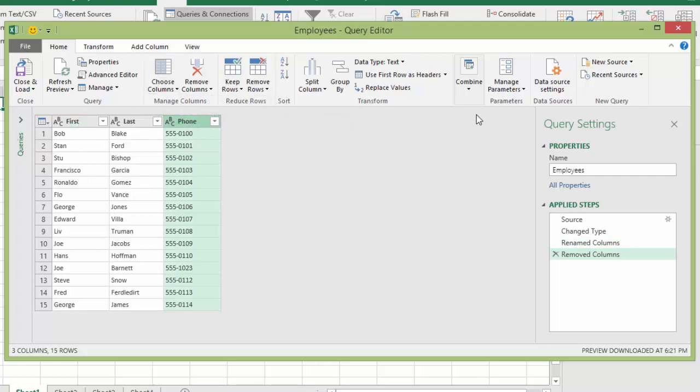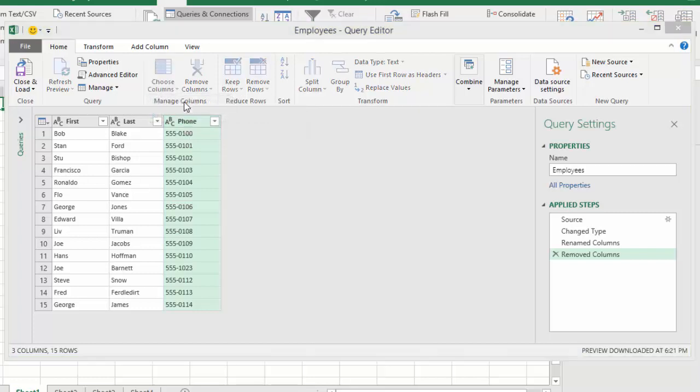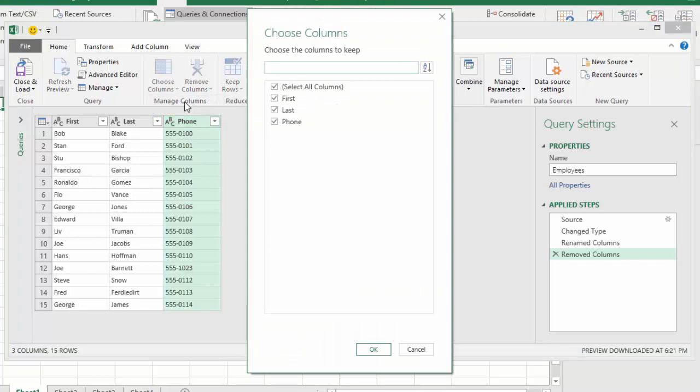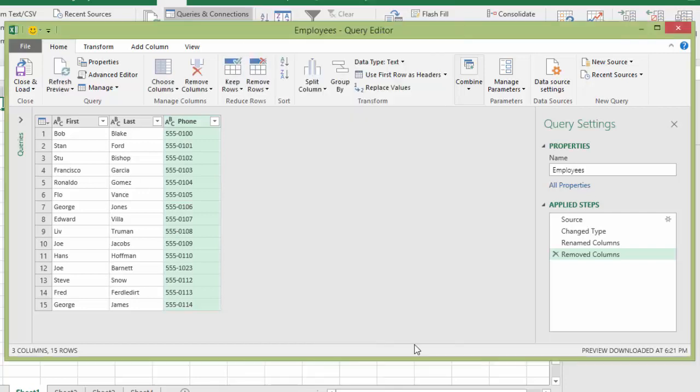If you have tons and tons of columns, say 20 or 30 or whatever, you can go to this option and choose columns. It's going to bring up another drop down, and you see it's got a list of our columns here. So you can select columns using this, which is sometimes quicker if you have a ton of columns, and you can also search by name or whatever the column name is. Okay, we'll cancel out of that.